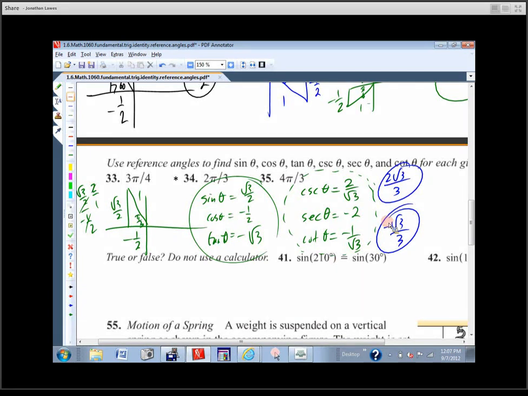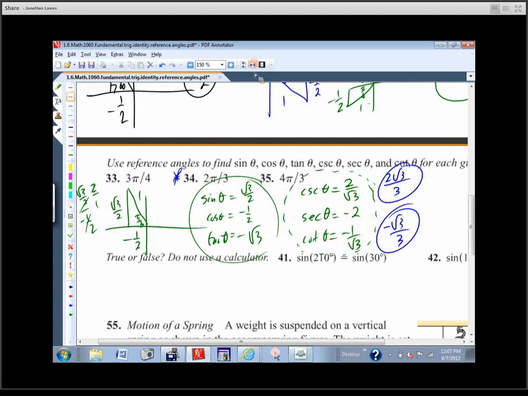Jeremy? Are we doing 33? No, we're doing 34. The one with a star by it, sorry. Good? Okay. I think you have to do those other ones as part of your assignment.